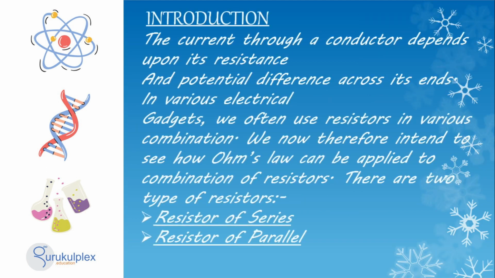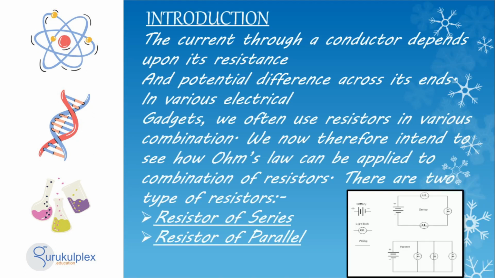Resistors are widely used in electrical gadgets to regulate and control the current. The behavior of resistors in series and parallel connections can be understood by applying Ohm's law. Connecting resistors in series will increase the total resistance, while connecting resistors in parallel will decrease the total resistance. This allows for more control over current and potential difference across the resistors.